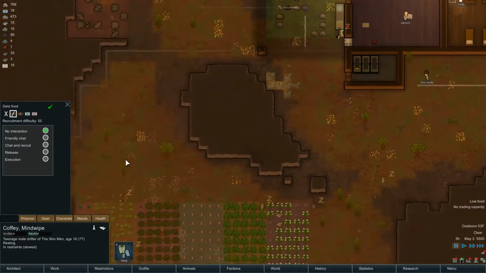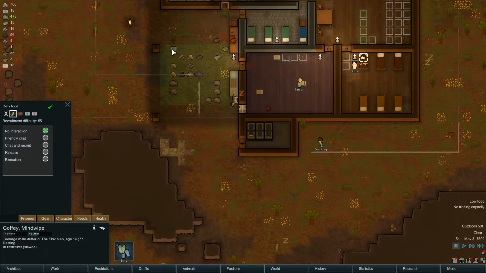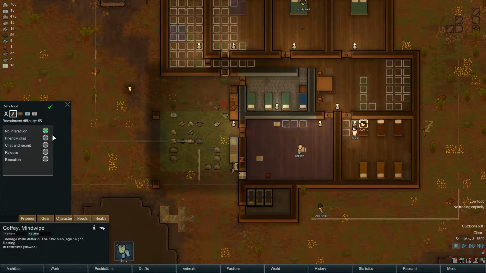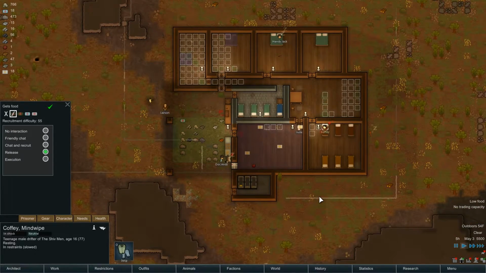So we don't have any of this medicine done yet. I don't want to waste this medicine on him. We have very few even for ourselves. So I'm going to say no medicine. He's just going to get doctor's care, and then we're going to release him when he's done. We're not going to keep him around, not going to try to recruit him. He would recruit fairly easy, 55%, but he's not going to benefit us that much. Let me think about this. Normally I would just let him go. He can haul things.